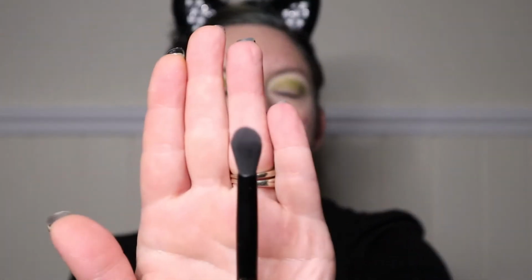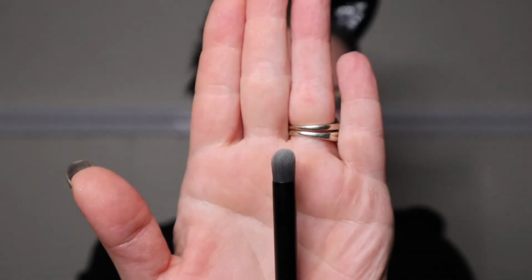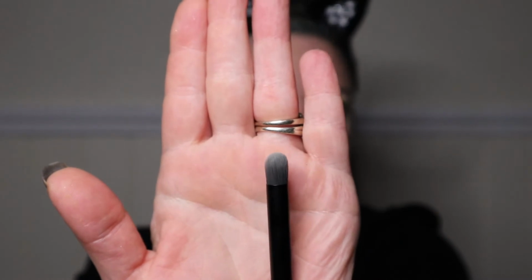Alright, so now we're going to go in with the Medusa's eyeshadow. I'm just going to swap brushes. I've got a brand new brush here that I bought the other week from Body Shop. This was the blending brush that I used to apply this eyeshadow in the last video. It's a lovely, lovely brush, but it's a little bit big for what I want to use it for this time. So, because I want to create that more winged look, I have got more of a pencil brush. So hopefully this will give me a little bit more control of where I can place this eyeshadow.